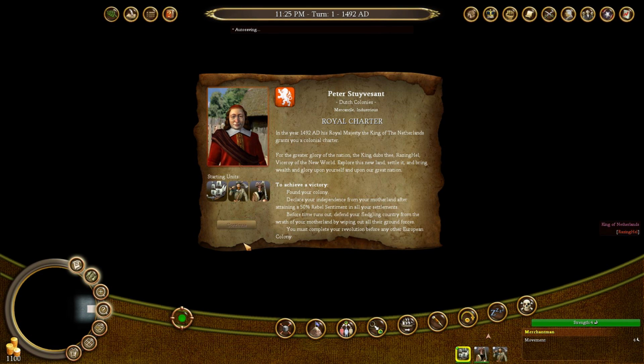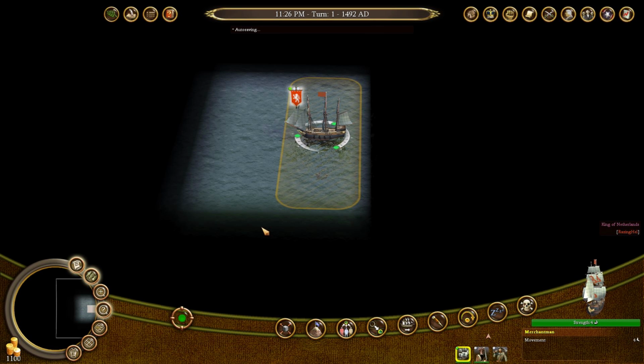So to achieve the victory, this is what I was mentioning a little bit before, we need to found our colony, and declare independence from my motherland after attaining at least a 50% rebel sentiment in all your settlements, before time runs out. Defend your fledgling country from the wrath of your motherland by wiping out all their ground forces. You must complete your revolution before any other European colony. All right, so the units we start with, as I mentioned, are the merchantman ship, the hardy pioneer free colonist, and the soldier free colonist. And okay, here we are.